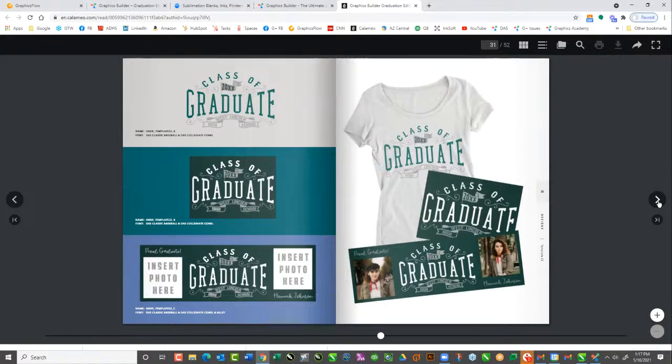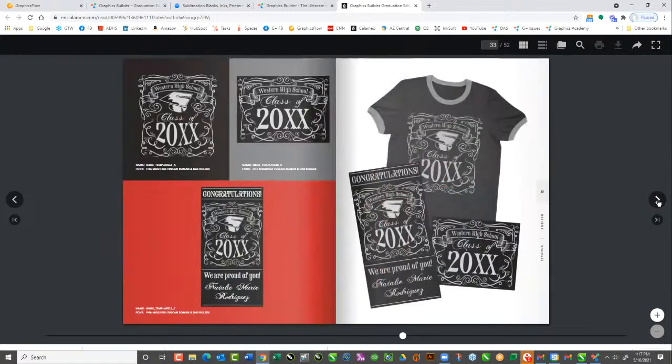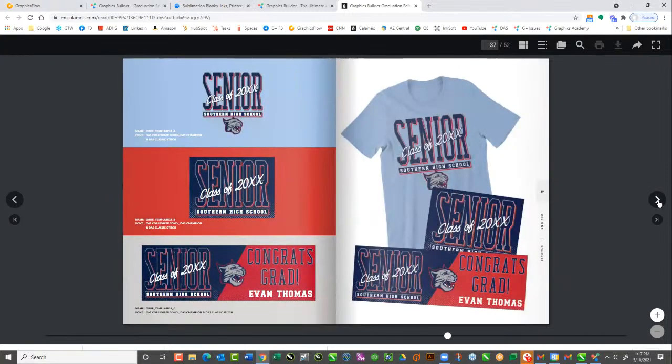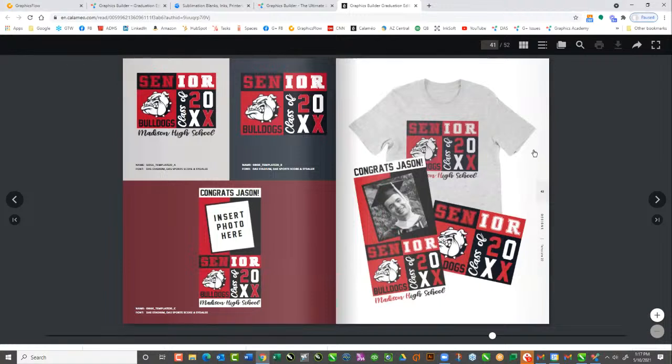Our goal was to create a kit so that you could get these ideas in front of your clients in the form of this interactive catalog and social media. I'll show you another way to do it in a second. Then you localize these files for the specific user, and boom, you've got a finished design. So let me show you the design process and what we would do to localize one of these designs. We'll create a somewhat fictitious example. We'll create a t-shirt layout, and then a corresponding photo template to go with it. So a couple of different things.